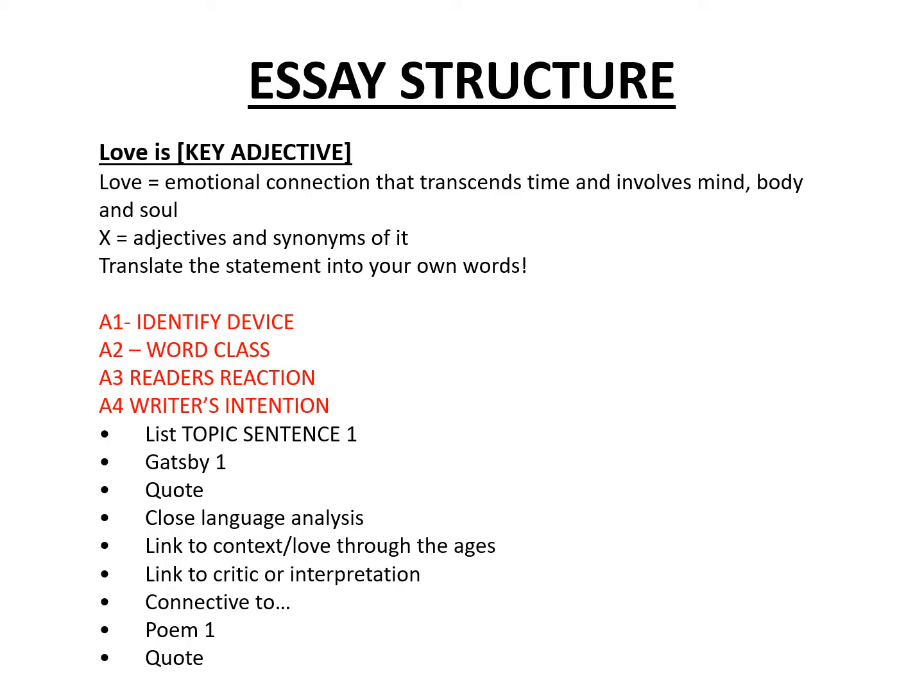And as ever, there are 4 parts to my language analysis. I'm going to either identify a device, or identify a feature of the structure of that moment in the poem and how it fits in, or the novella. I'll then consider the word class of the evidence I'm sharing, potential reader reactions, and the writer's or the poet's intentions. I'm going to link it to love through the ages, maybe the historical time period it fits into. Maybe I'll link it to a critic or an interpretation I have of why the poet or the writer chose to do it.